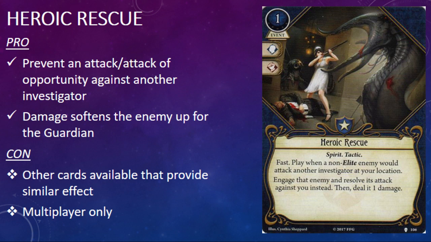Personally, if I wanted to include this sort of effect in my deck, I'd probably take Let Me Handle This over Heroic Rescue because it's a little bit more versatile. Besides engaging any enemy that appears at any location, you can use it on many other encounter cards as well. You also start the turn engaged with the enemy, which gives you plenty of options to deal with it.